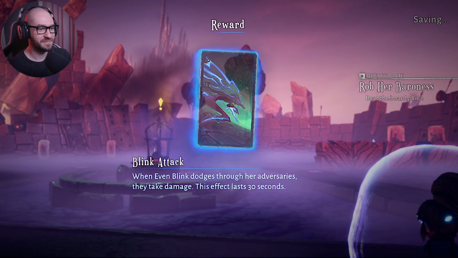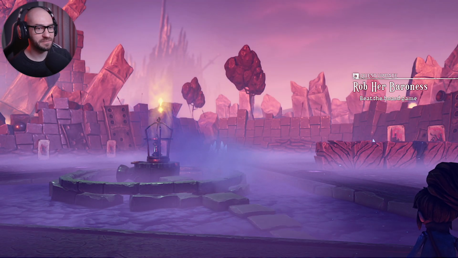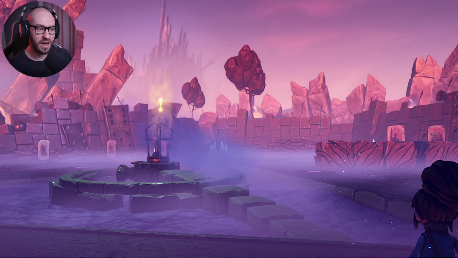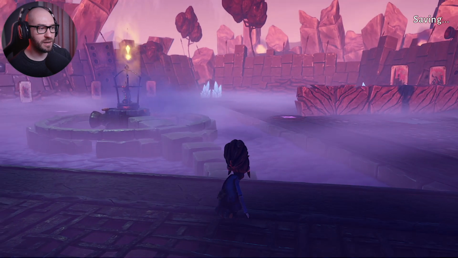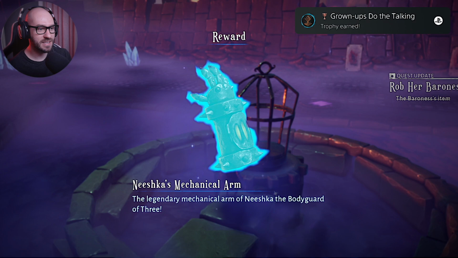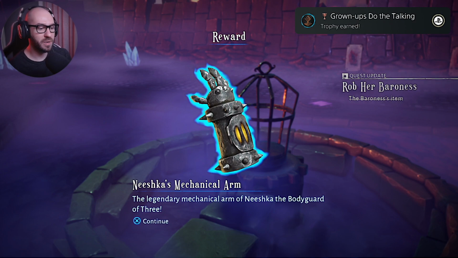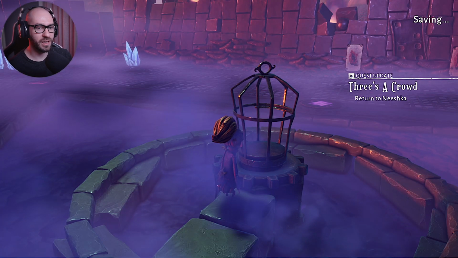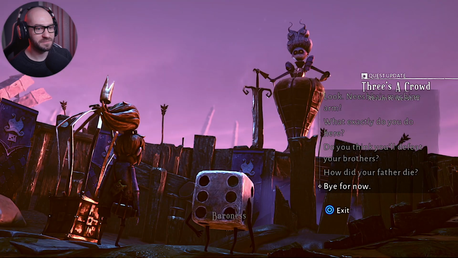I love that. And of course, we got the final card that we had to collect, the blink attack. I gotta make my way over there to grab something. Oh, I think this is the object that we needed to grab. I get it. Look at that, the hands. Awesome. Nishka's mechanical arm. We got it. The legendary mechanical arm of Nishka, the bodyguard of 3. Man, this has been so freaking cool, though.